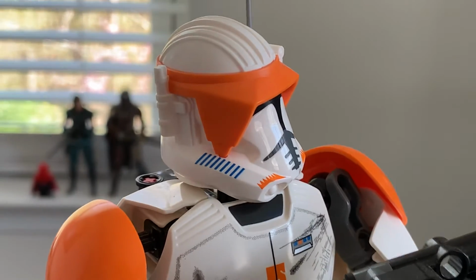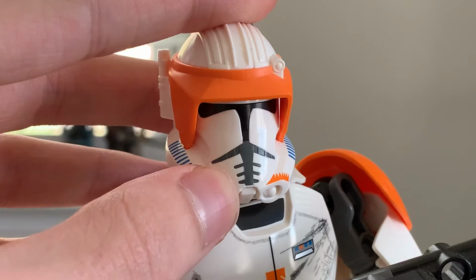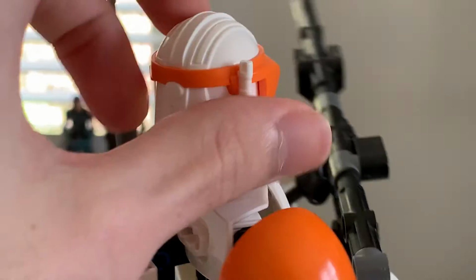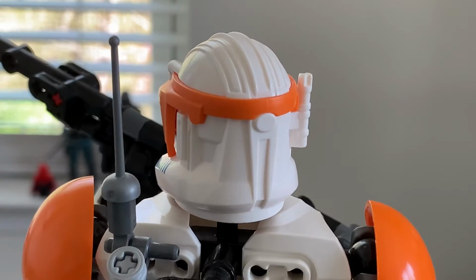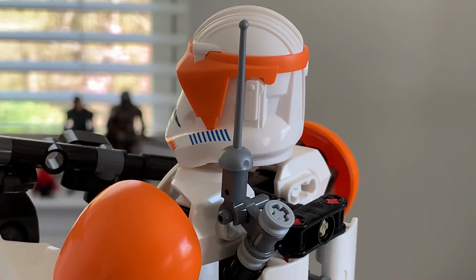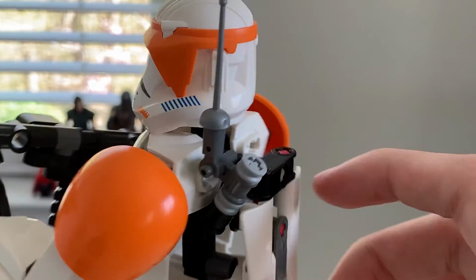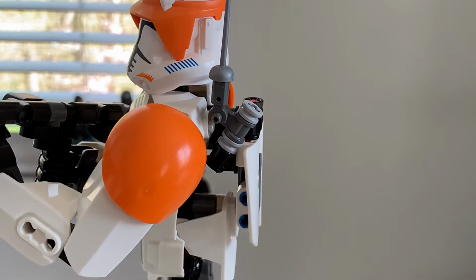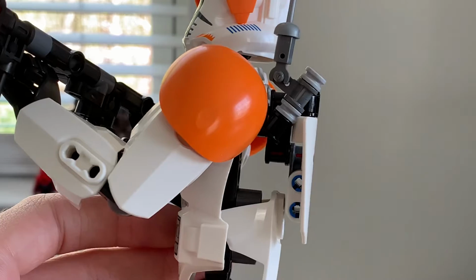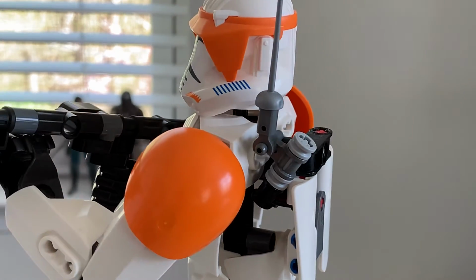It's basically the Phase 2 clone helmet style. So that's cool. He's got the visor as well. Got the markings, look really good. The back is not that detailed, but it's still good. He's also got the antenna right there. That's pretty sweet. Looks pretty nice. Unfortunately, just like Jango Fett, there's a big problem with the back. It's actually kind of like a big gaping hole in the back of the torso. That's not cool.